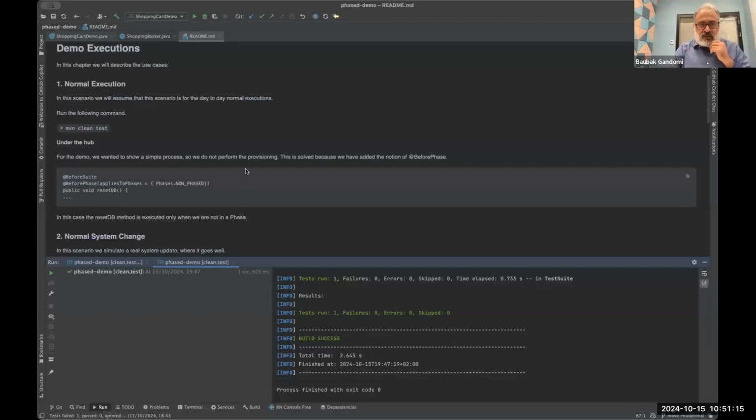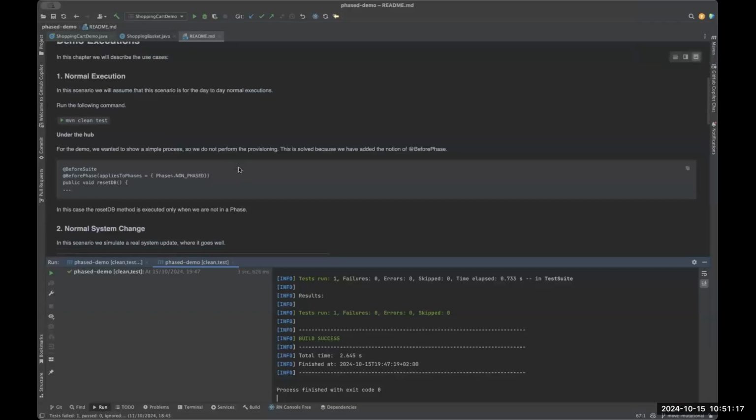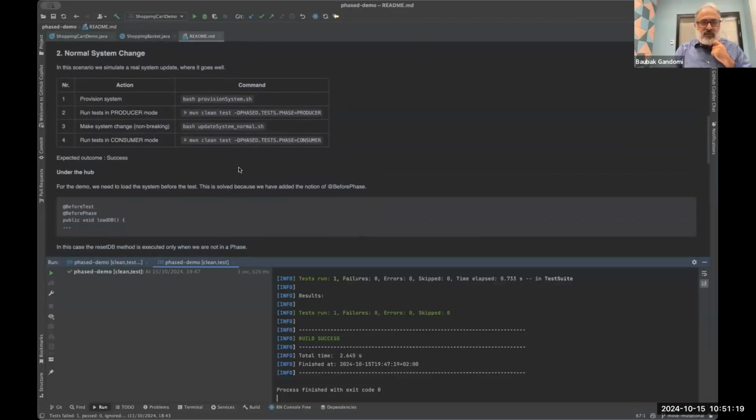So let's go back to the demo and do the same thing. I'll stop sharing, share my IDE, and let's hope it's working. Yep. Awesome. In this case, I'm doing the same thing.